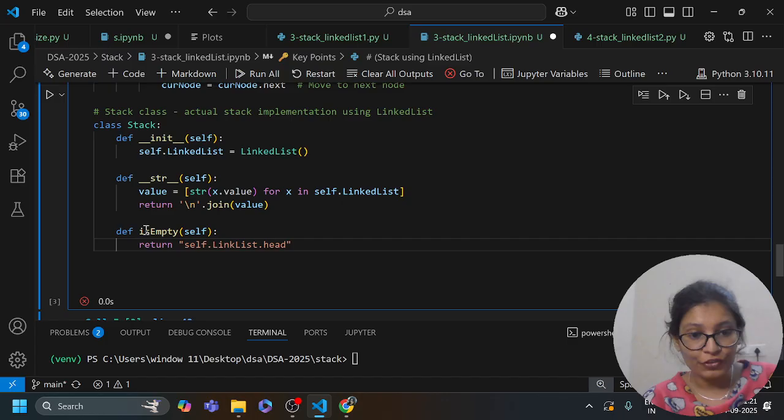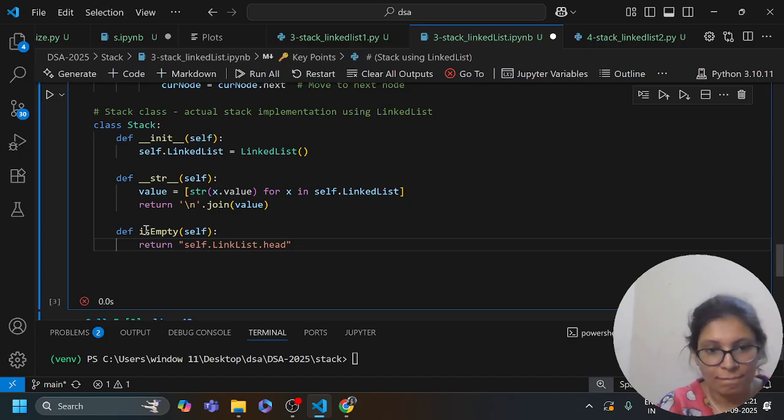Return self dot linked list dot head is none.